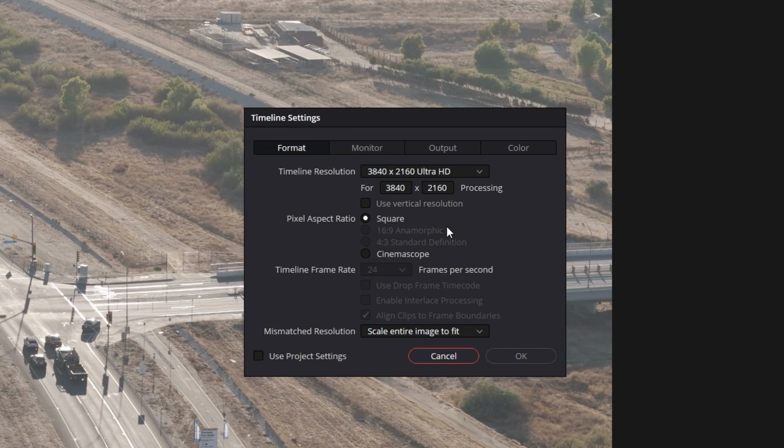But if you want those black bars, that means you have to designate a smaller portion of your screen to be the window of what shows. That means we have to use a smaller total resolution. And there's a whole rabbit hole we could go down about aspect ratios and what aspect ratios are used for what, but I'm going to keep this simple for you.